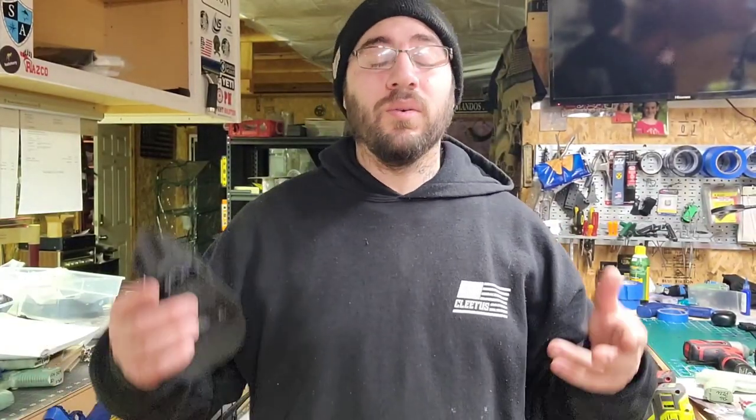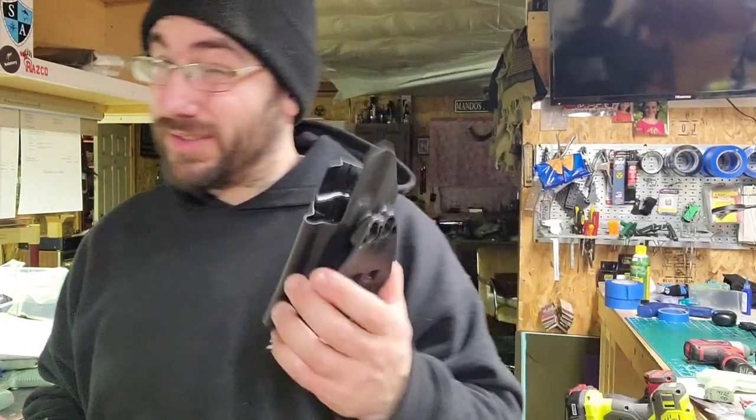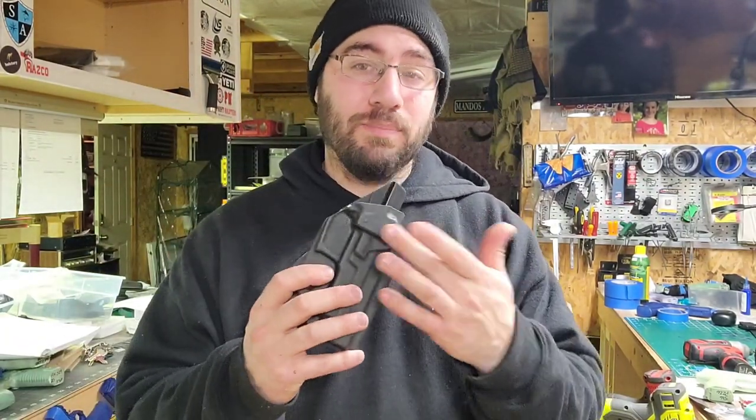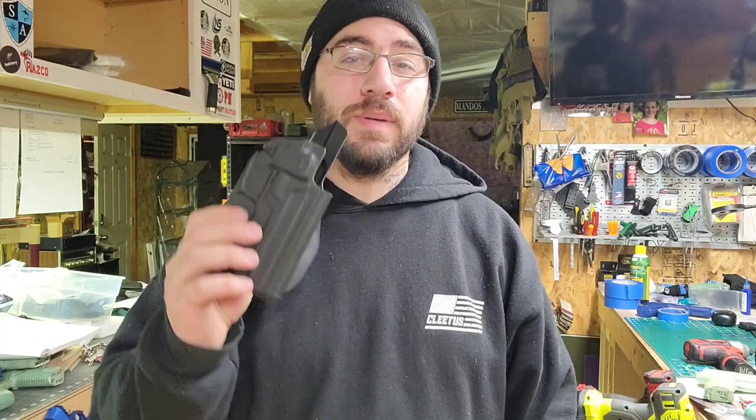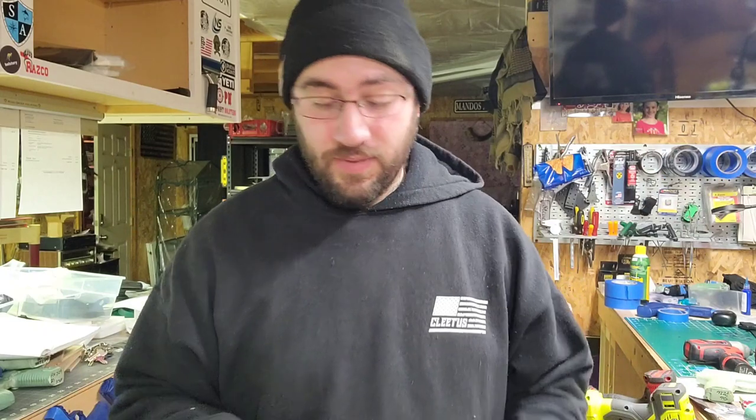Really, it's not bad at all. With the right tooling, it's quick. The only drawback about doing the Foamie on both sides is you see it on this. But in all technicality, we can actually drill this and put a Foamie on it, and he can do an IWB, OWB holster to swap it out. So that's completely up to him.